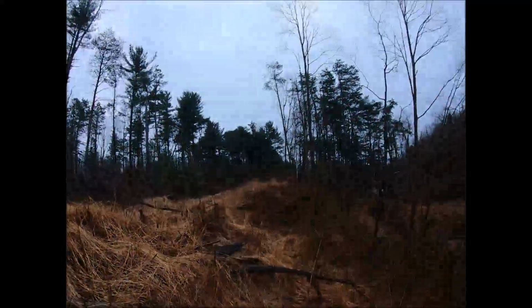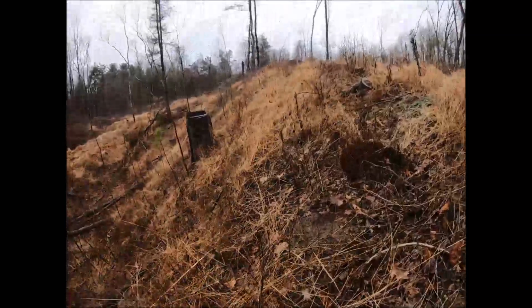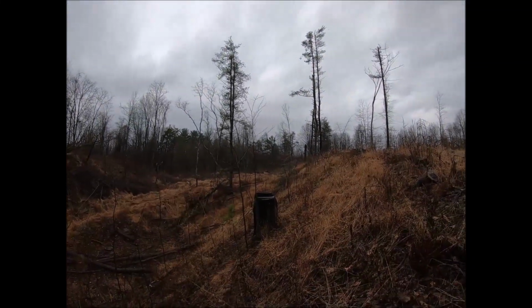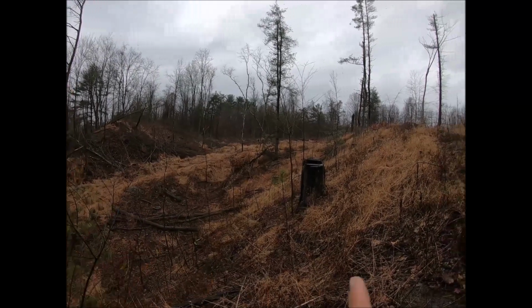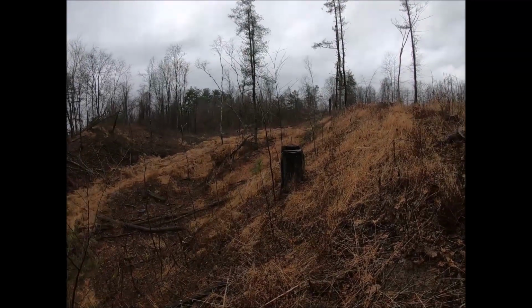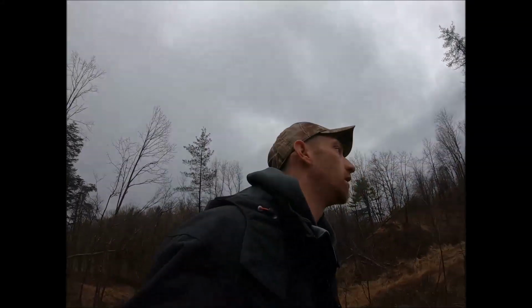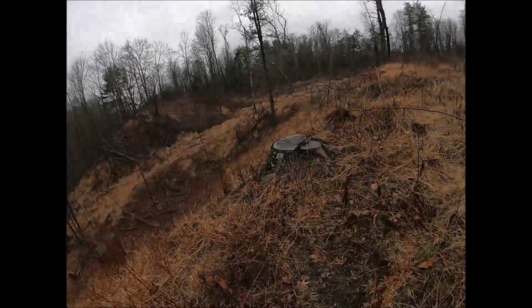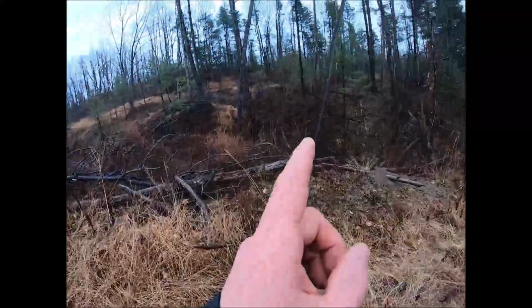There was one patch we just couldn't get over there. Just too many high walls. You know, and you look at, I mean, I don't know how to tell this. Like, this from here to right there, if you were to draw 2 straight lines straight up, that's only about 40 feet. And it drops every bit of 50. I don't know what that would be in a slope, but that's why I like having 200 foot of cable on the drum. If you can see it, you can get it. But I got there, that was a white pine. And look at all the scrubby stuff growing right here.